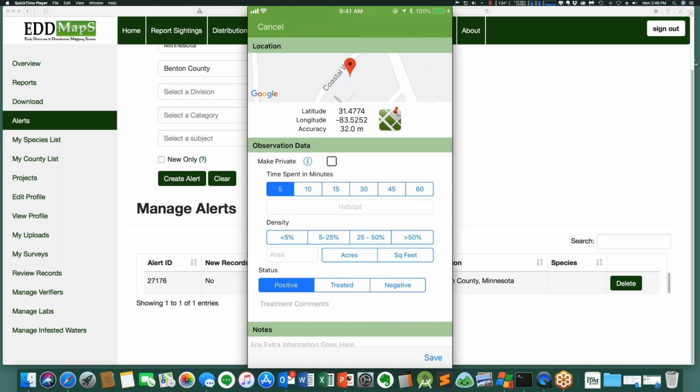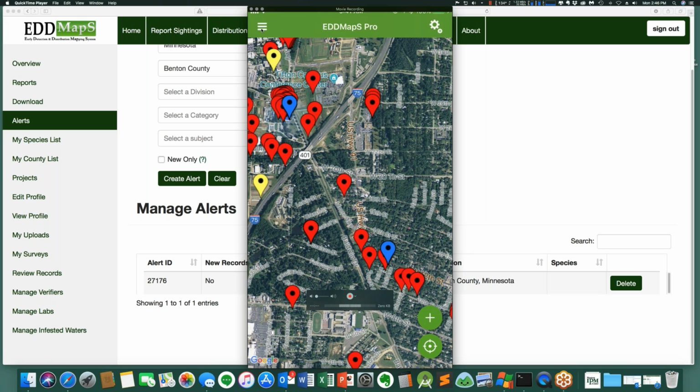So the question is, is there a means to draw a polygon around nearby points to call them the same infestation, where the individual points have grown together? There is not currently in this version of the app. I can see that being something that we do along those lines. I think it could be useful.